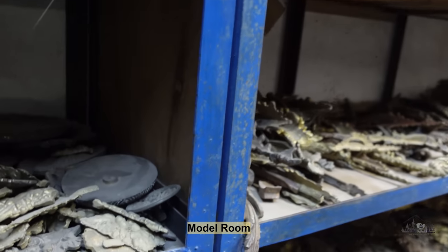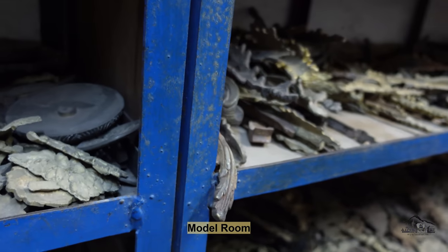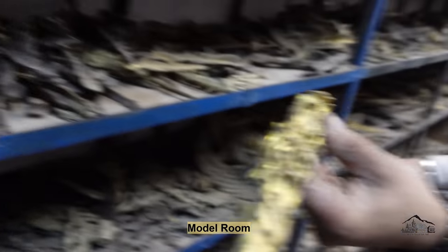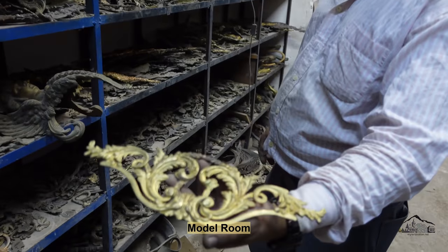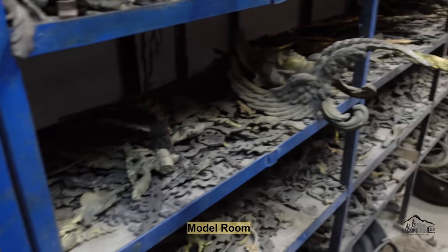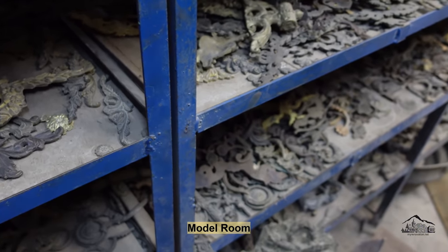Has so many styles. Look at this style, this is like one piece. So this is very much like all what you see on the furniture. Very much like every single piece you see on the furniture, you're going to find it here.